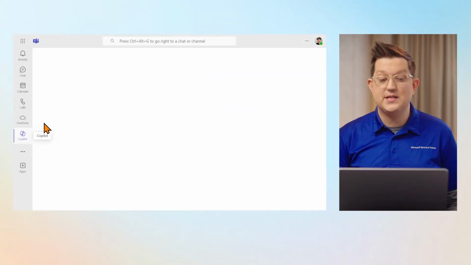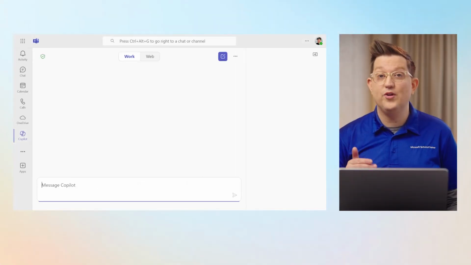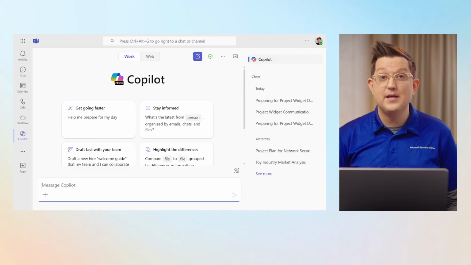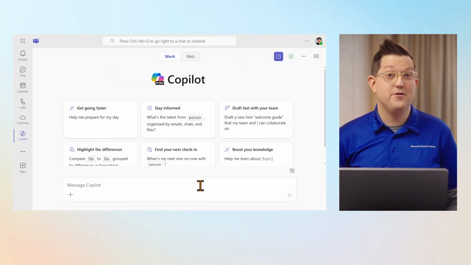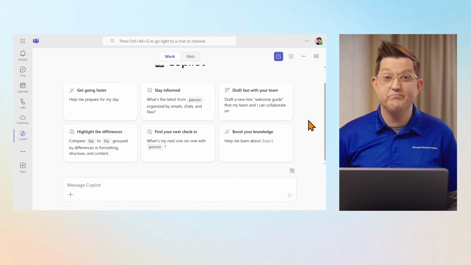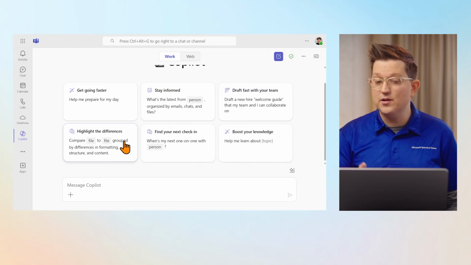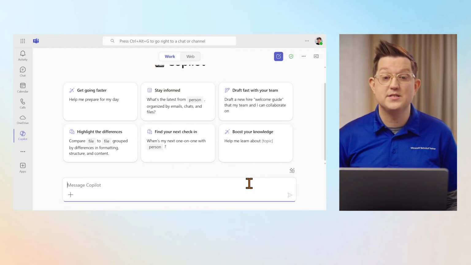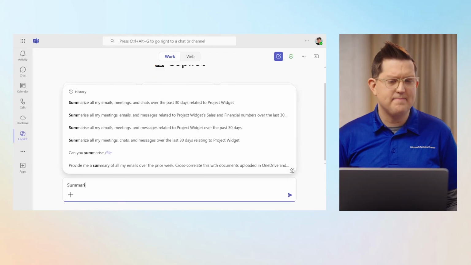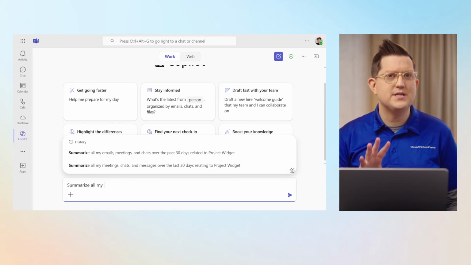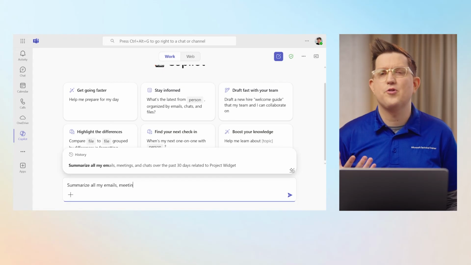That's the one I'm interested in. So on the left-hand side, we'll select it and we'll head on over. From here, we're going to start asking some initial questions of Copilot. First important one, summarize my emails, meetings, chats. There's lots of different inbuilt ones we could go through instead, but I always like customizing it. And the main reason I do that is just so I can load it down to a single central topic.